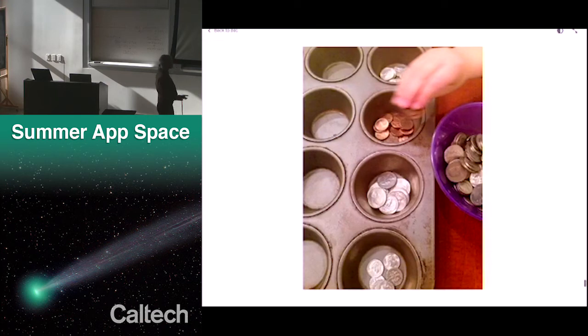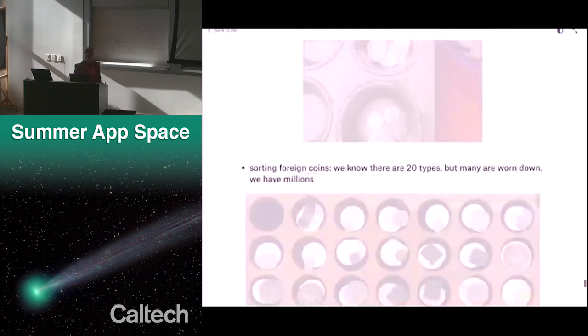If we just had a few coins to sort, it's not a big deal. It's just by hand, kind of picking things out by eye. If you had thousands of coins, you'd want to use a physical machine to sort the coins. And if you had digital coins, you'd want to use a digital machine.